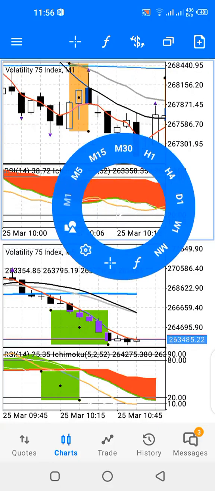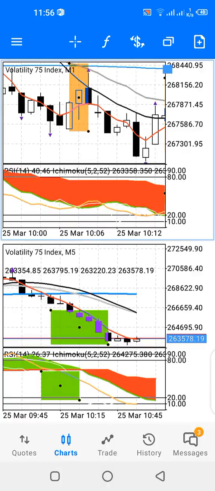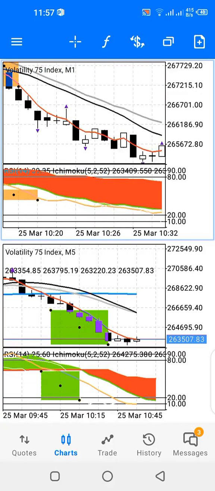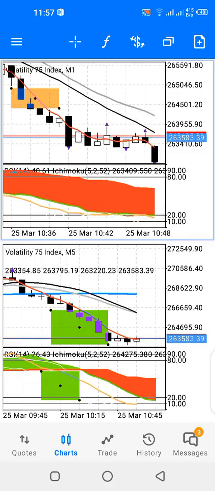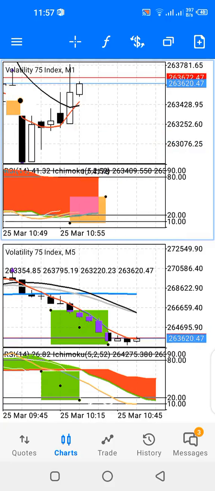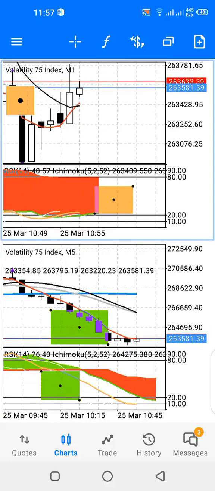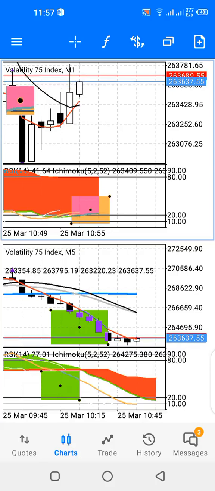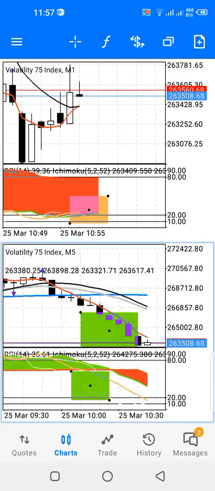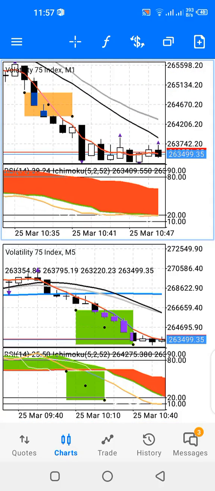Okay, there will be sometimes when the orange line will go back into the cloud and then drop. So at the point of dropping, that's when you sell. You go back to the line and then drop. At the point of dropping below the cloud, that's where you sell. So it's back in the cloud right now, so that's your still neutral point. When it drops below the cloud, that's when you sell. So that is that for the upper window.